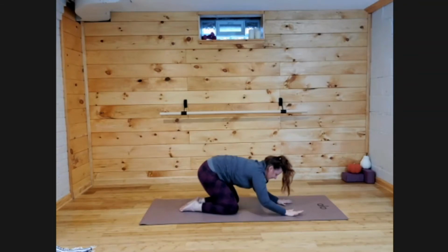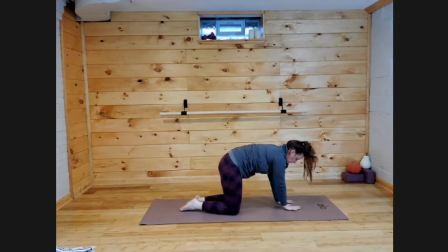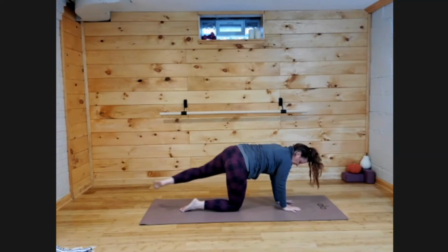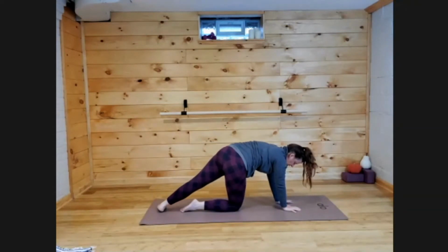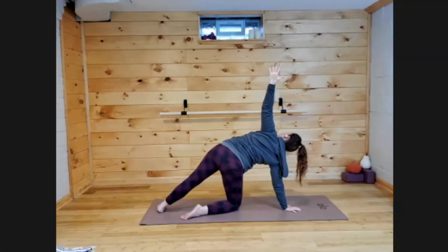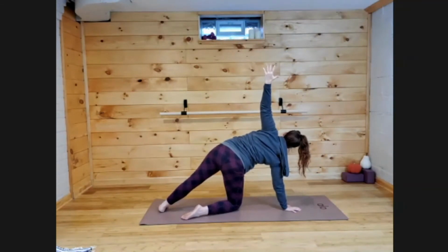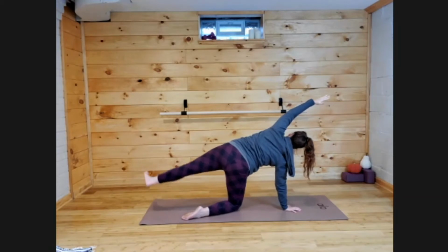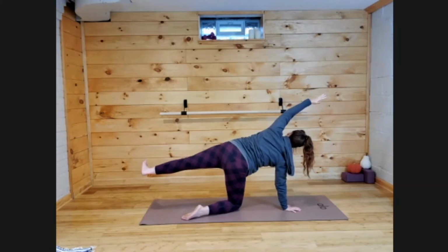Inhale, find your way back to that tabletop. We're going to walk the right hand underneath the nose, the right knee underneath the hip, and step back with that left foot. Reach the left arm up towards the sky. Maybe this is your shape. If you're struggling with balance already, just hang out here. If you want a little bit more, you're going to stretch that left arm nice and long. Maybe float the left leg.